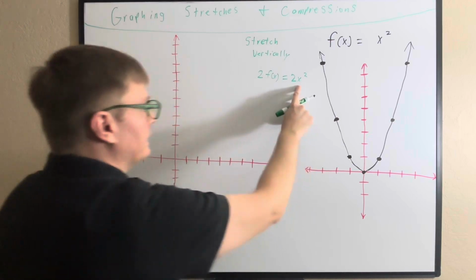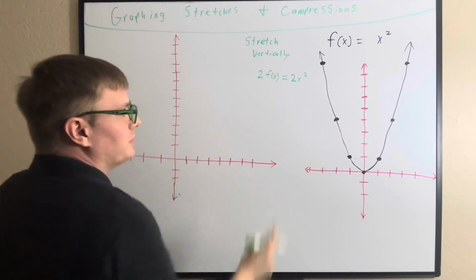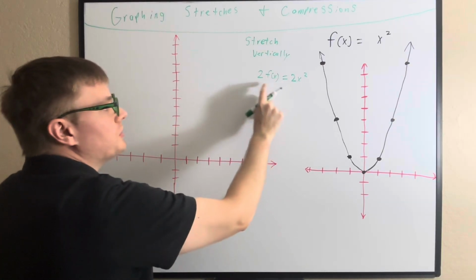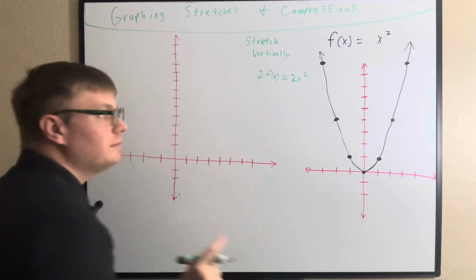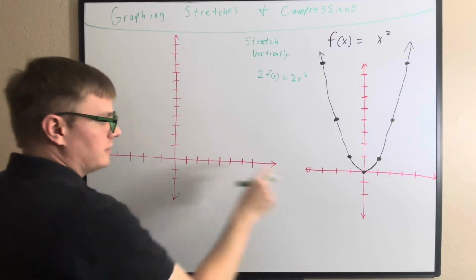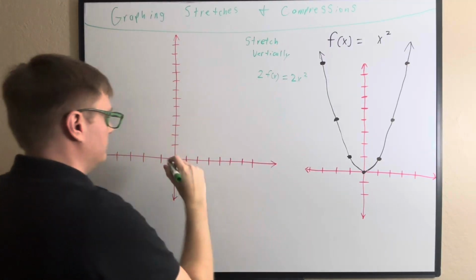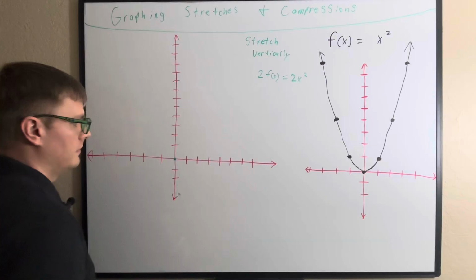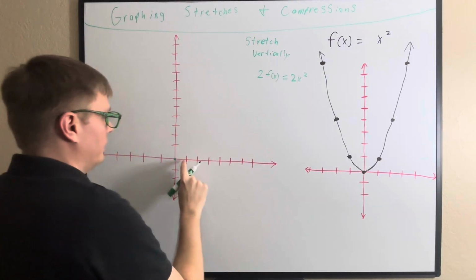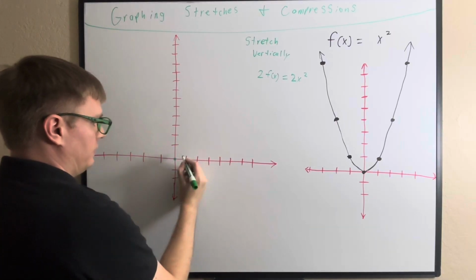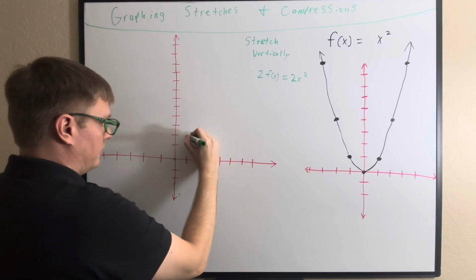Easy. Okay, now let's graph it. Well, it's going to be almost the same as this. It's just going to be multiplied by 2. What we're doing here is we're multiplying the outputs by 2. Inputs will be the same. So 0 squared is 0, times 2 is 0. Okay, that was easy. Now what? 1 squared is 1, times 2. So 1 times 2 is 2. So we move over 1, input is 1, up 2, because our output is 2.